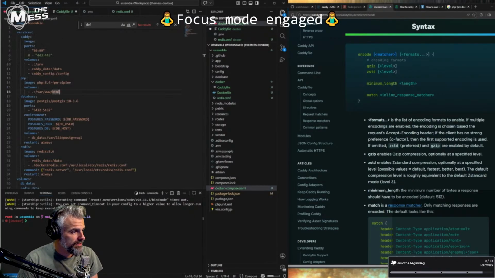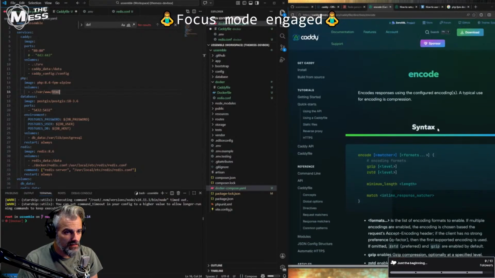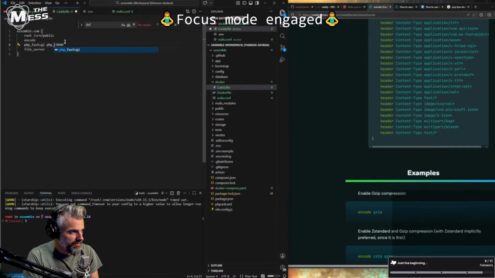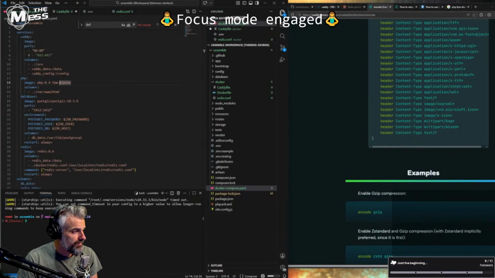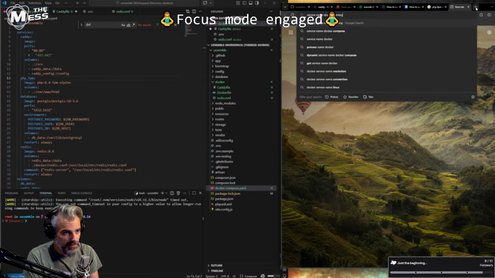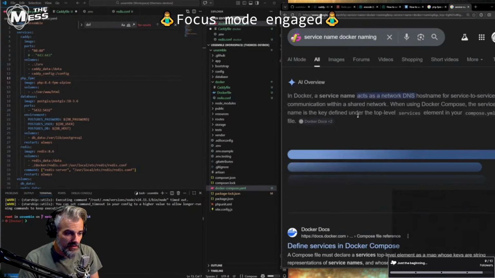We'll call it PHP FastCGI actually. No, wait. PHP FPM is FastCGI Process Manager, right? So it's the same thing. So we'll just call it PHP FPM, I think. I don't know what service name, Docker naming, what are they allowed?